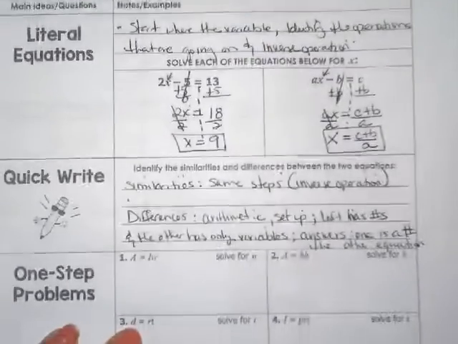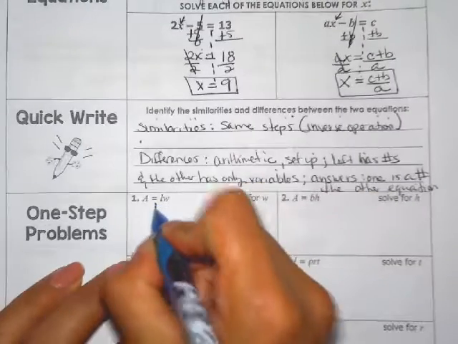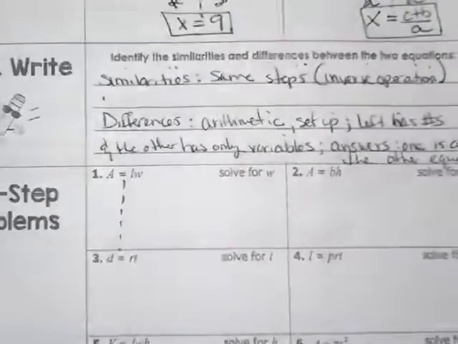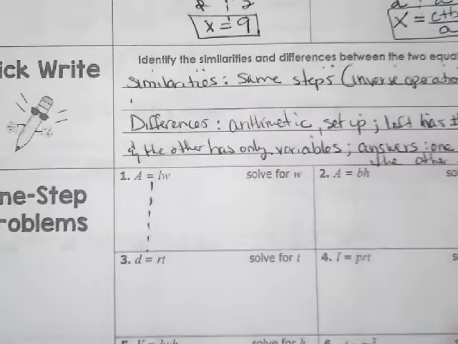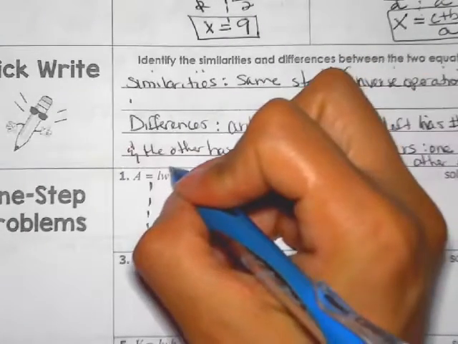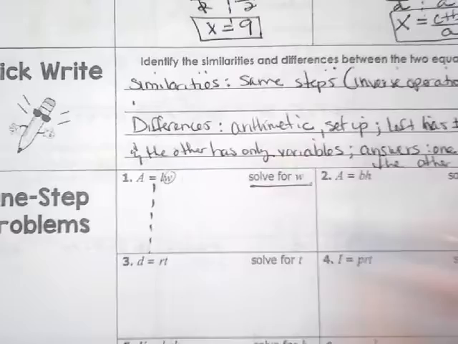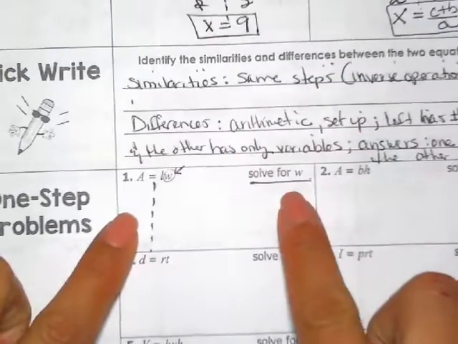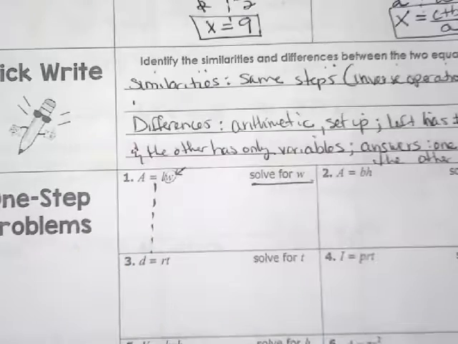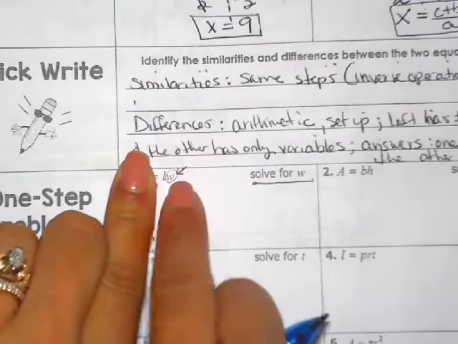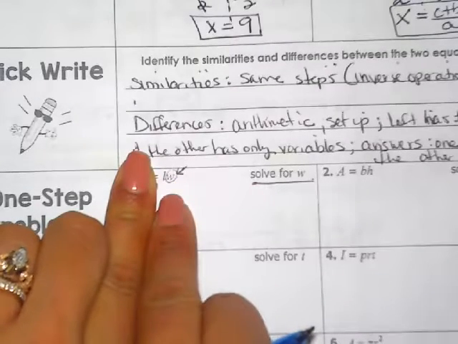Let's do number 1 together. Actually, we're going to do a few of them together just to help us understand. Alright, so on number 1 it says solve for W. So if it helps you, you can circle W, or you can make a little arrow that says this is the one I want. What it means is that we want to get W by itself or isolated. So I'm going to cover the left side so it doesn't throw me off. I know I should always start where the variable is, so on this right side.